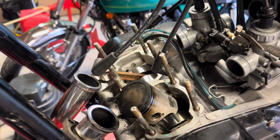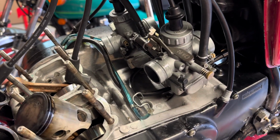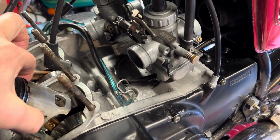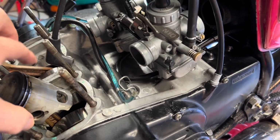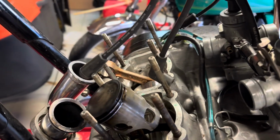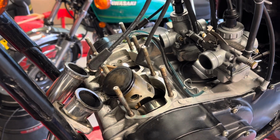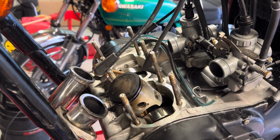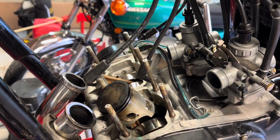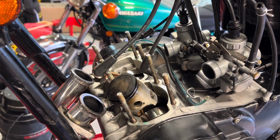So just by looking at the two con rods, the one on the right has the same amount of side to side movement as the undamaged one on the left, but there is just a small amount of up and down movement detectable on the right hand side that there isn't on the left hand side. So that's leading me to think that the big end bearing has possibly gone.